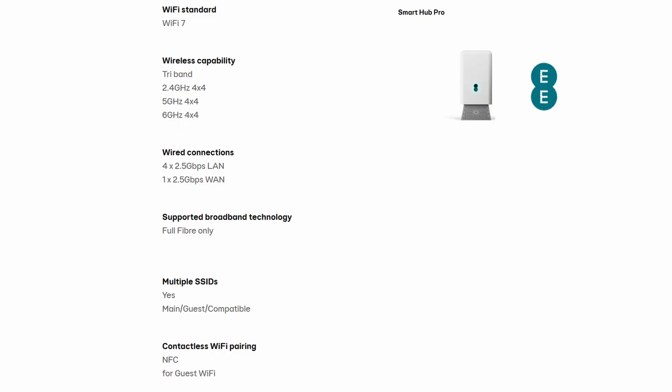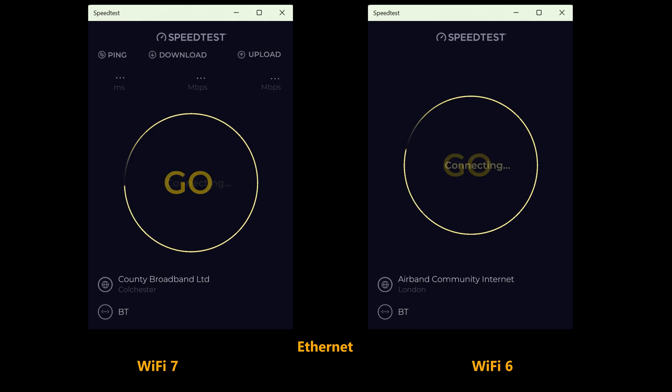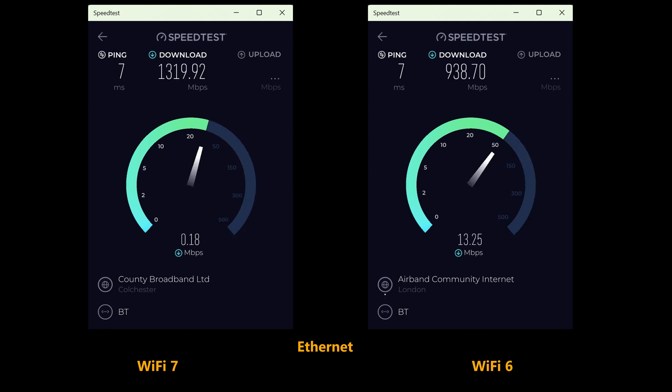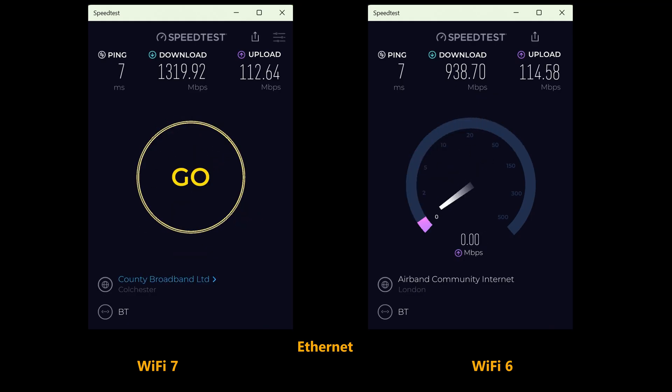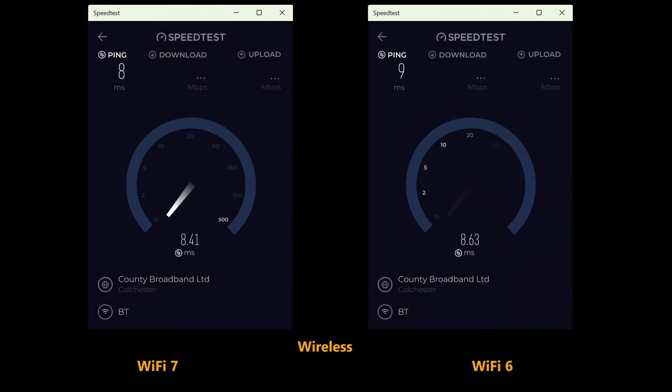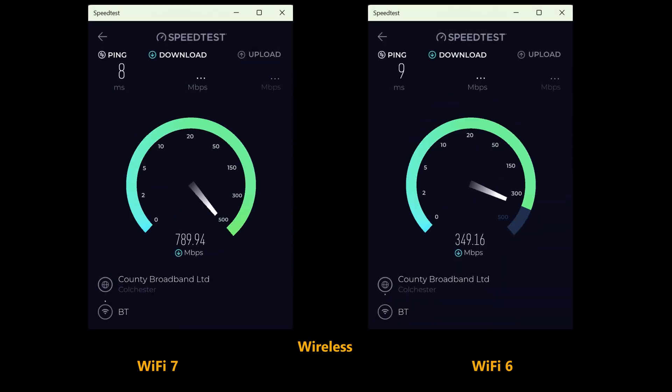My Ethernet connection is 2.5 gigahertz on my PC. So what were the raw results once I'd completed the upgrade? Here I'm measuring the connection speeds for my Ethernet connection directly to my PC. You may be wondering why I test the Ethernet. Well, even Virtual Desktop that I'm using today requires an Ethernet connection if you're using it without mods. As predicted, my download speed has increased to just over 1.3 gigabits compared to the 900 megabits to 1 gigabit that I was receiving previously. That's about a 40% uplift. Happy with that.